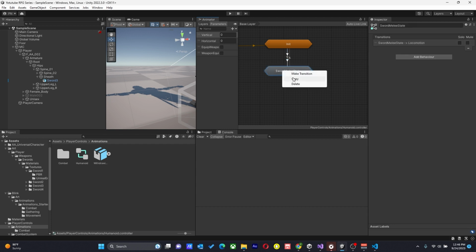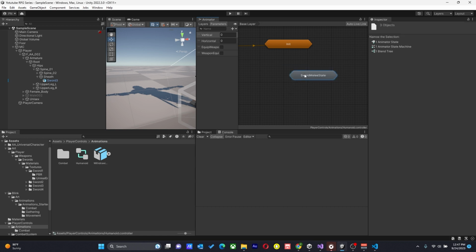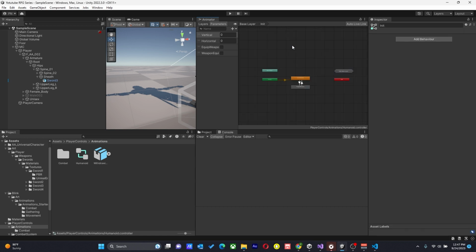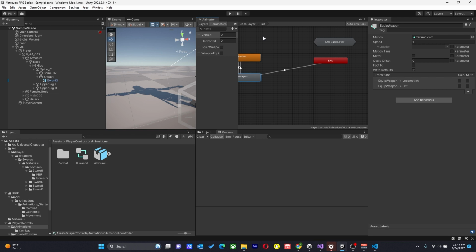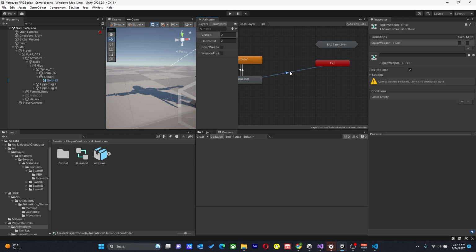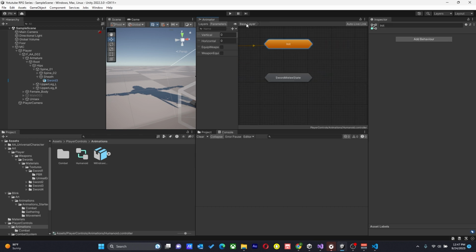Let's just copy this, then delete it, then paste it. So we're going to come in here. Once equip weapon has happened, we're going to make a transition exit. Okay, actually, I don't want to do that. Yeah, anyway, let's leave it like that. Let's see how it will be.